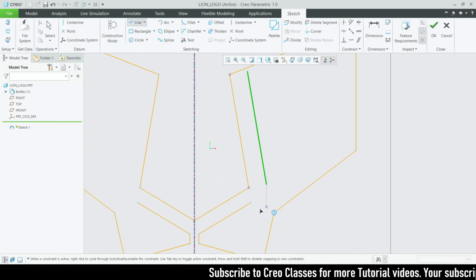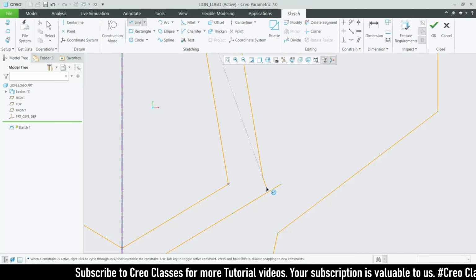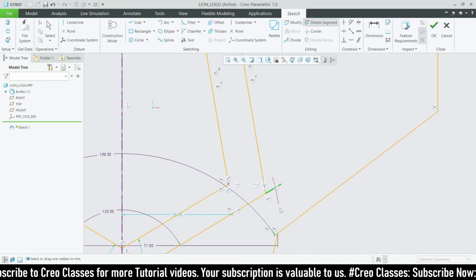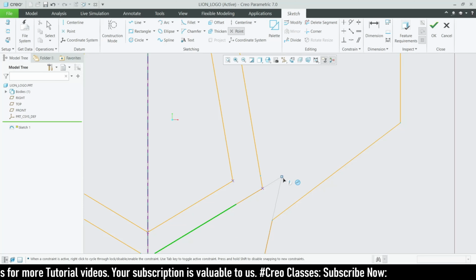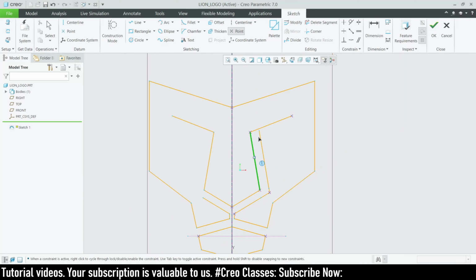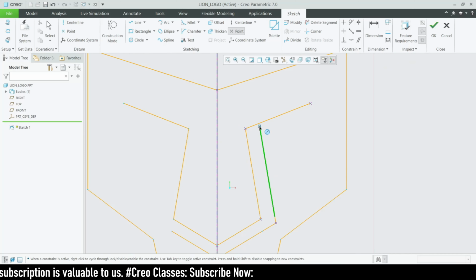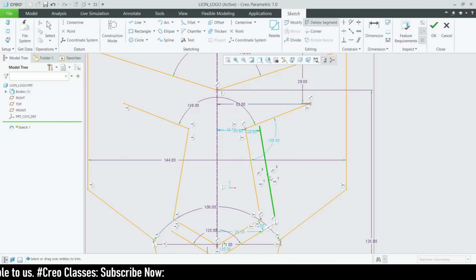Let's draw a straight line like this, and one more straight line from here like this, and let's delete this line, and plot a point, draw a single line like this, point to point here. Okay, let's delete all these lines.